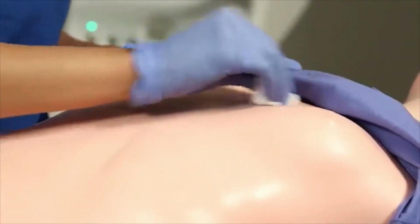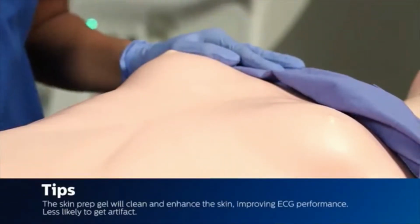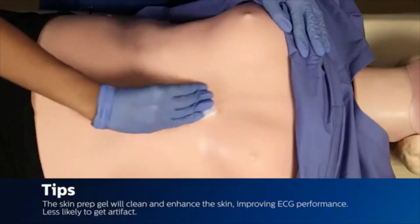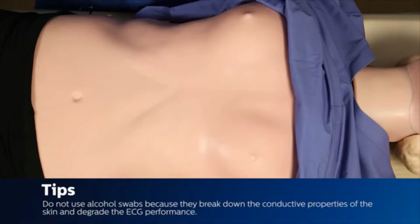Wipe excess after scrubbing. Tips: the skin prep gel will clean and enhance the skin, which will improve the ECG performance. You will be less likely to get artifact. Alcohol swabs break down the conductive properties of the skin and degrade the ECG performance.